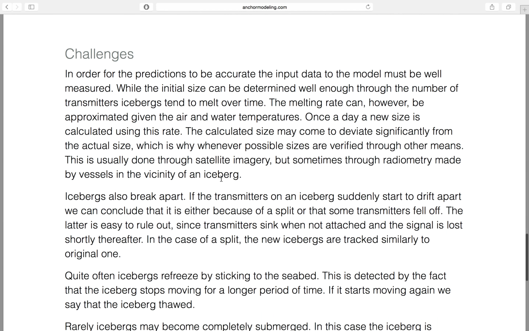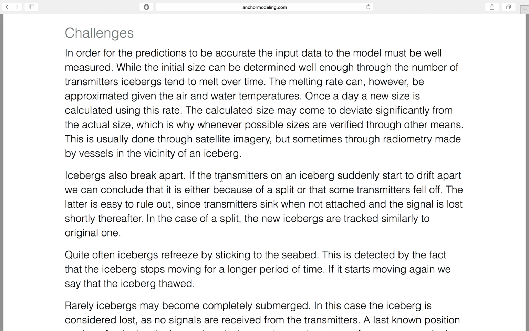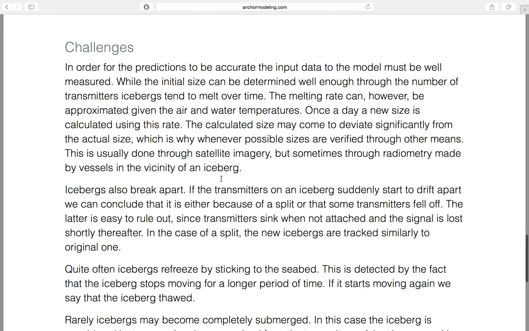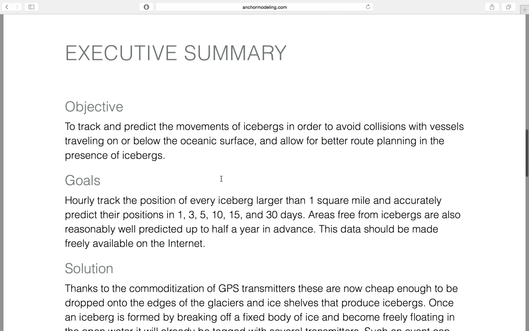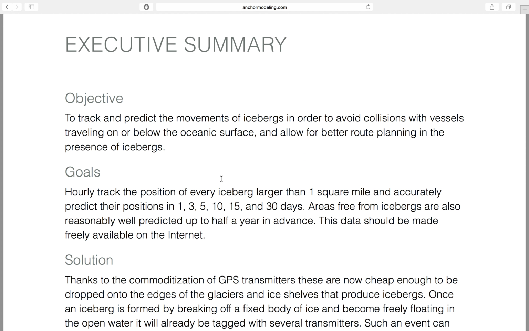And of course, we also want to showcase something we call positors in anchor modeling, so you can have concurrent views and possibly conflicting ones as well. So we also want to capture data from boats that may happen to see an iceberg that they're passing by, and maybe they can give a better location or a better estimate of the size or something like that when they pass it. So you can read this in detail if you want to before looking further at this video in order to understand all of it. But I think we should move on to actually looking at the model.